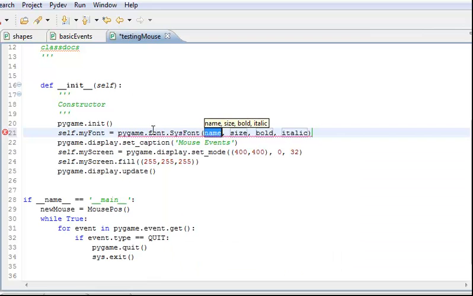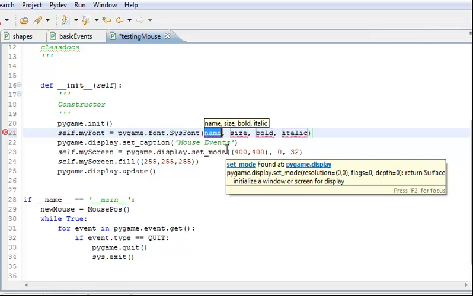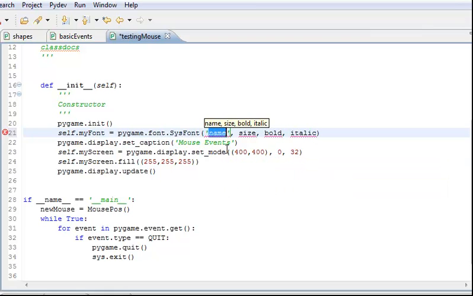And you can see when I hit enter, it gives me some parameters already filled in. The name of the font is the name of the font, like Arial or Courier, whatever font you want to use. But remember, if you pick a specific name, that font has to be installed on the machine. So I'm going to use a name like Arial, which is a pretty common font.